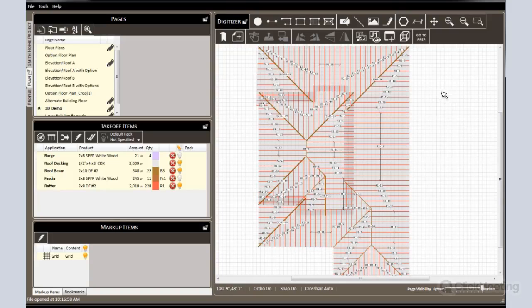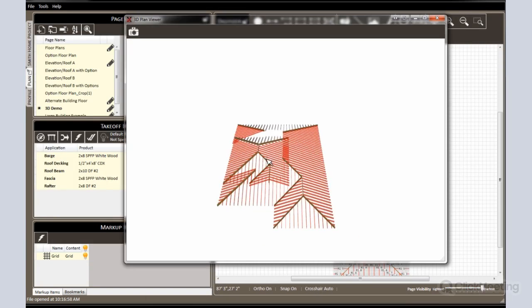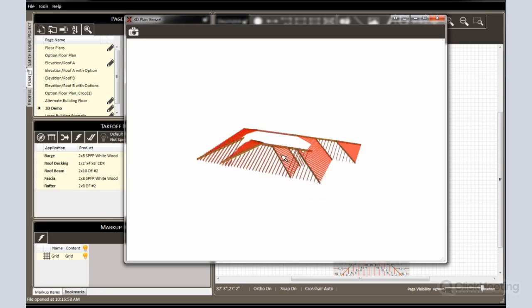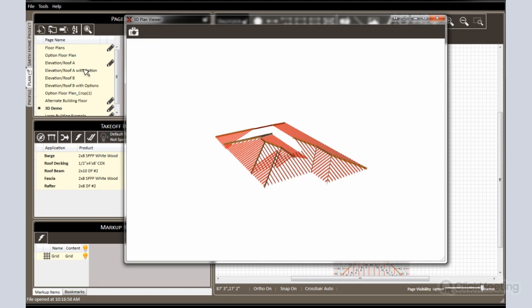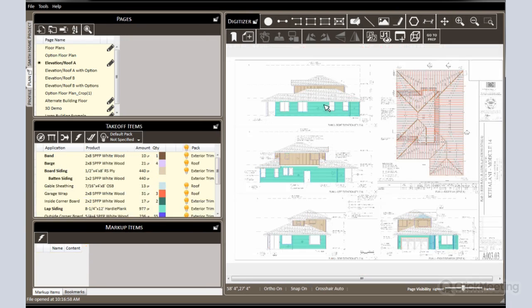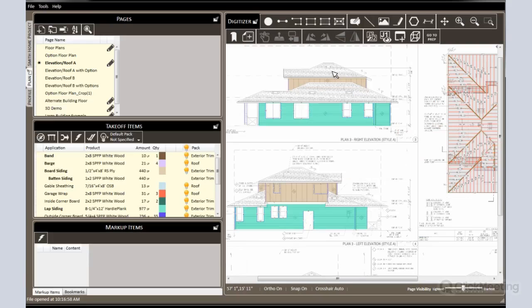So for those of you who aren't familiar with a 3D viewer, here in the Plan tab, where you have drawn your items on your page, you can come to this little button here that says Open 3D Window. And when you do that, you'll get a 3D rendering of what you've drawn on the page. So here's our roof. But you can see in this case, this roof is dropped down lower. We went back to an elevation view of this plan. You can see it should be something like this, basically a two-level roof. One roof lower, one roof higher.